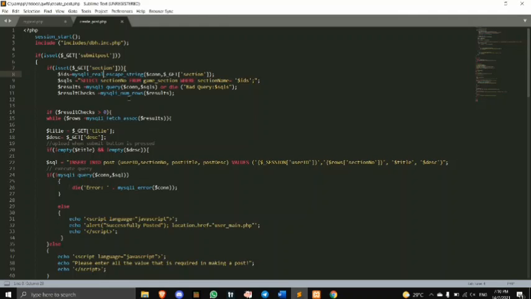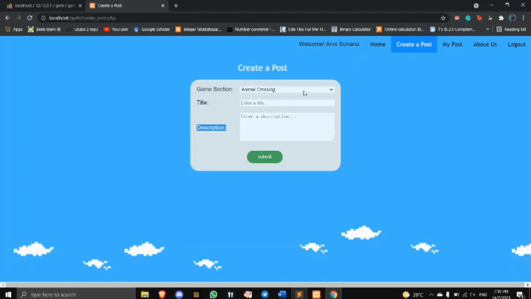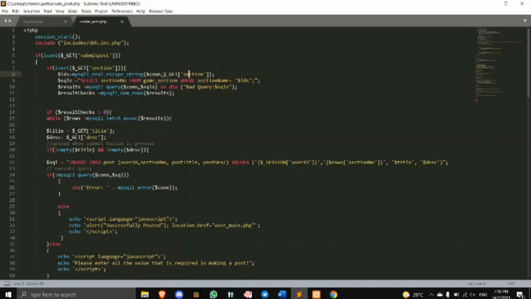we will go into the next query, and we get the section which the user chooses, meaning which game section they choose here. And then this will connect to the database, and then we put it inside this ID and put it here, and we will get the section name.